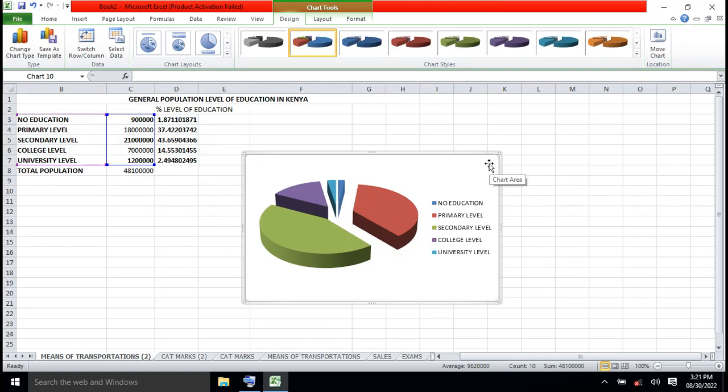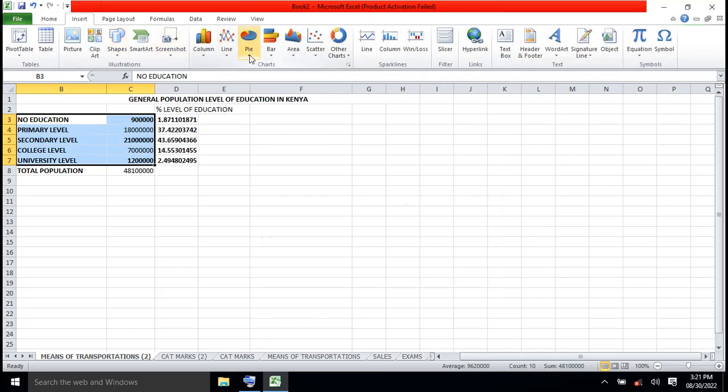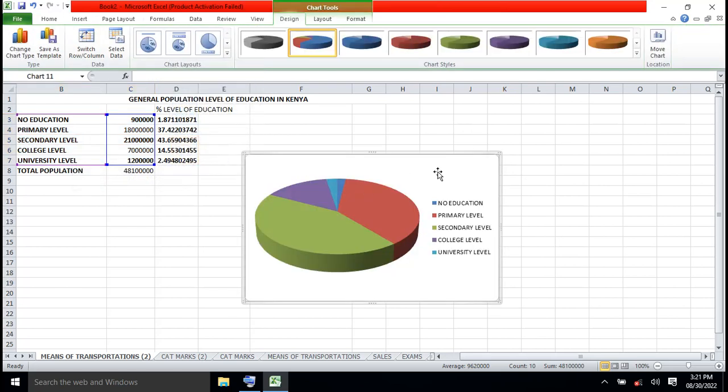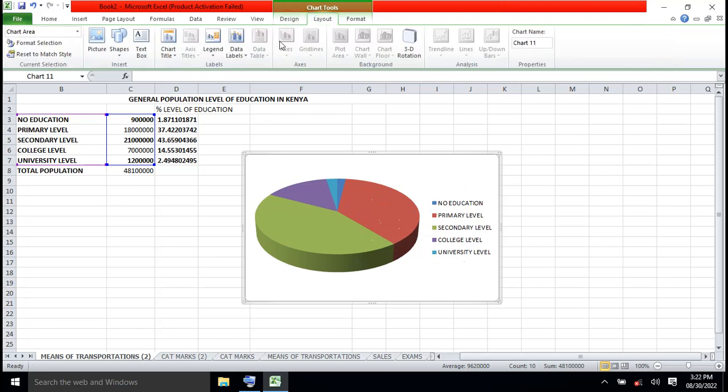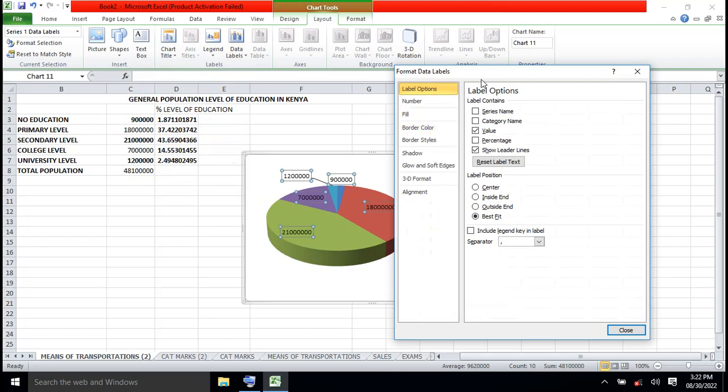That looks great, but let's use the one that's pieced together, because it gives us a better visual of what's going on. So we use this one that's not exploded. Here it is. Now we want to have them labeled so that we can figure out what percentage is this and what label or category is this. So click the chart like we did with the other, go to layout, and then you go to data labels, go to more data label options, and here we are.